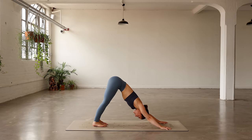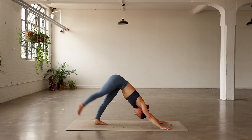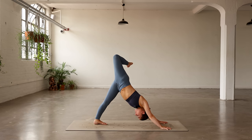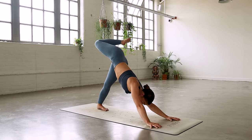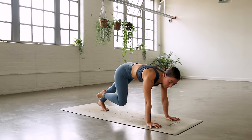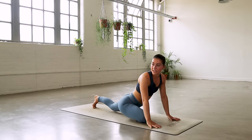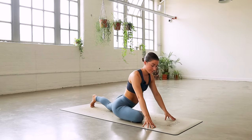Just grounding through hands and feet here. Relaxing chin into chest. Lift the right leg high, open out the hip and bend the knee. And sweep the knee towards the back of the right wrist. Lower the knee down and edge the back leg down the mat to come into pigeon.